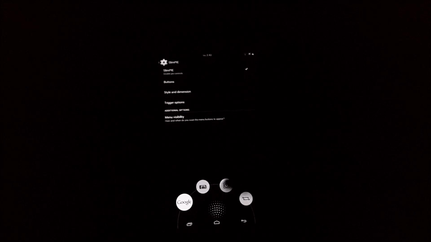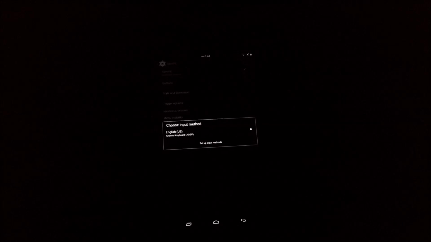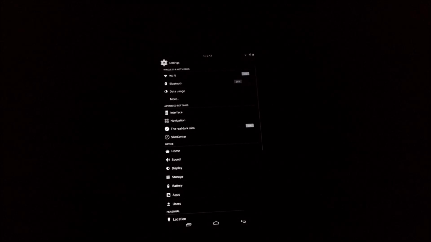Next is Slim Pie. You must have noticed the app that the Pie controls are appearing sometimes as I have enabled it. At default, these buttons which are appearing will be there. And as I guess, these are the buttons which I have set up for my navigation and the pull up buttons. And these are the same buttons, only one addition is there of the input method. In the stock there is only one input method, that is the AOSP keyboard, no voice input.